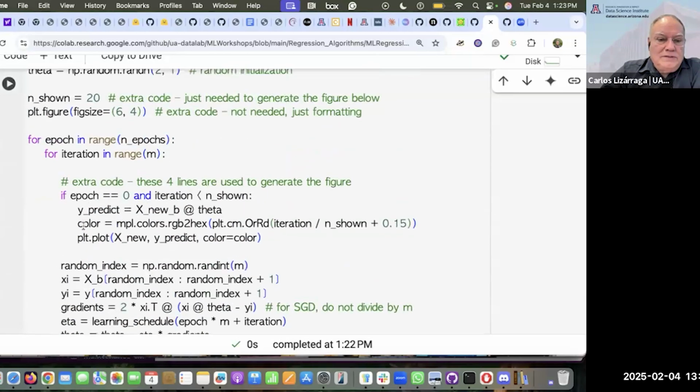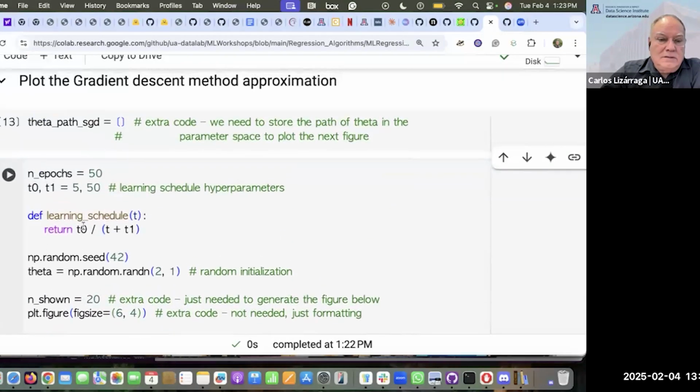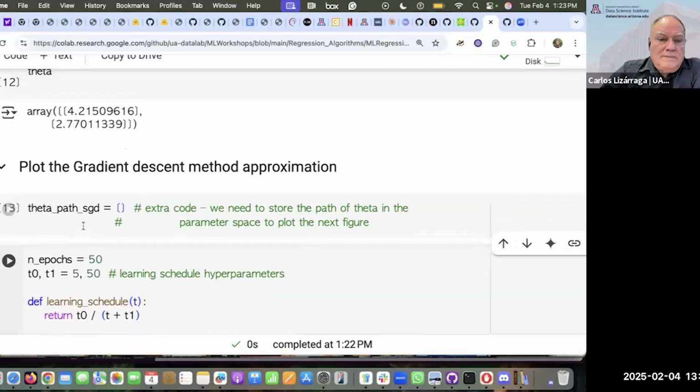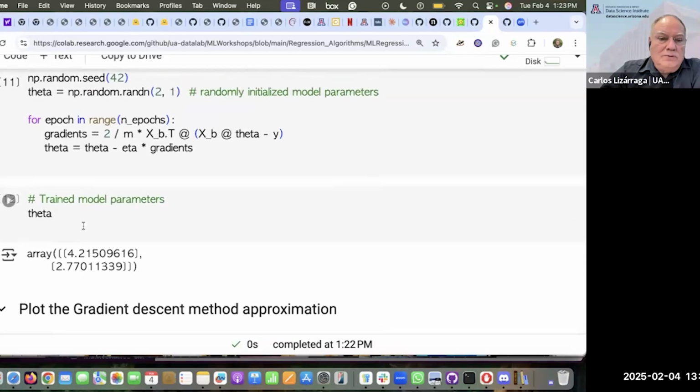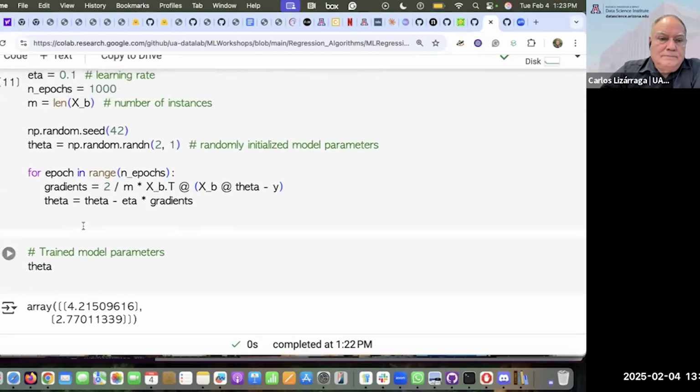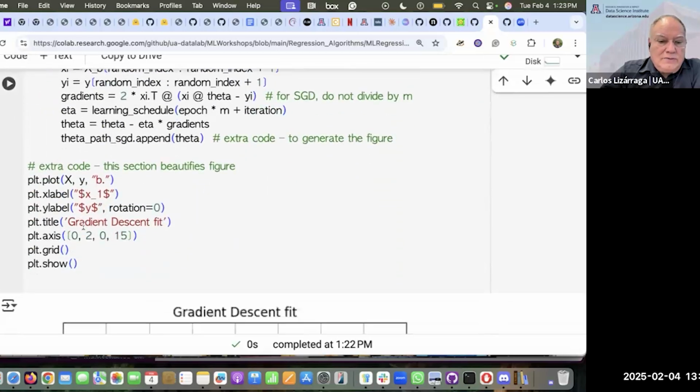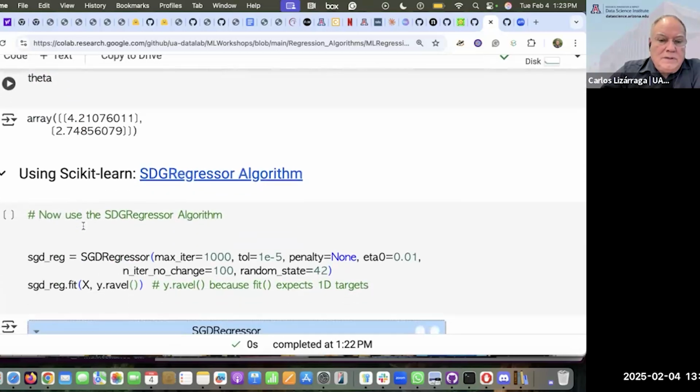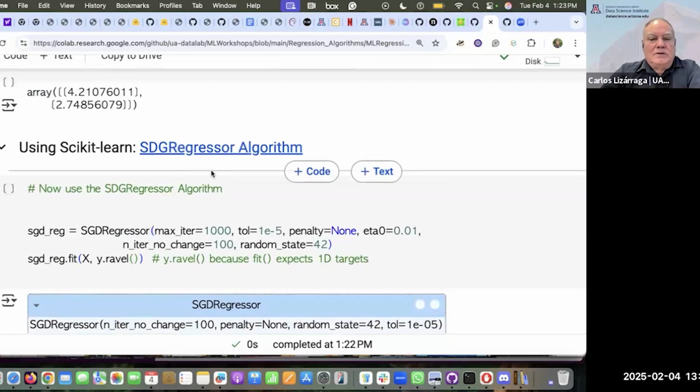So this is using the stochastic gradient descent. And then I will use scikit-learn to do the same thing. The algorithm is called SGD regressor.